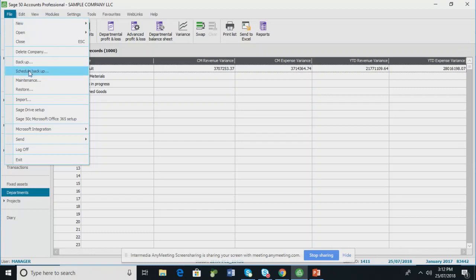We have an option called schedule backup. Maybe all of you have heard about how to schedule a backup. We can schedule backups based on your requirements, like every hour, or two times a day, or four times a day.